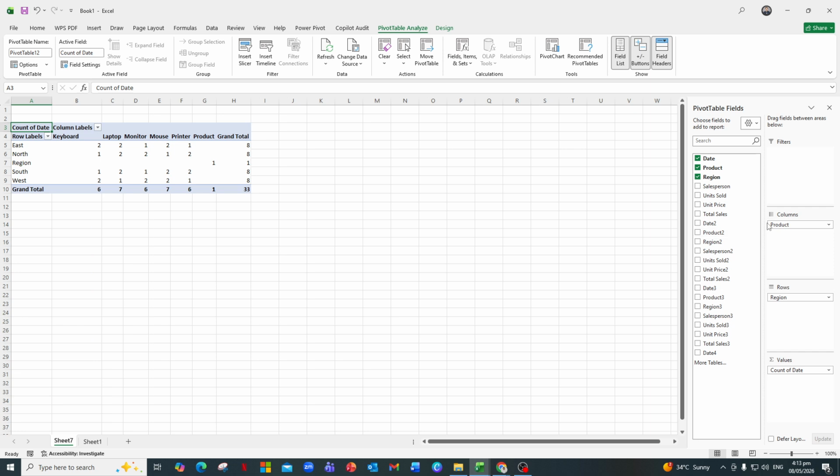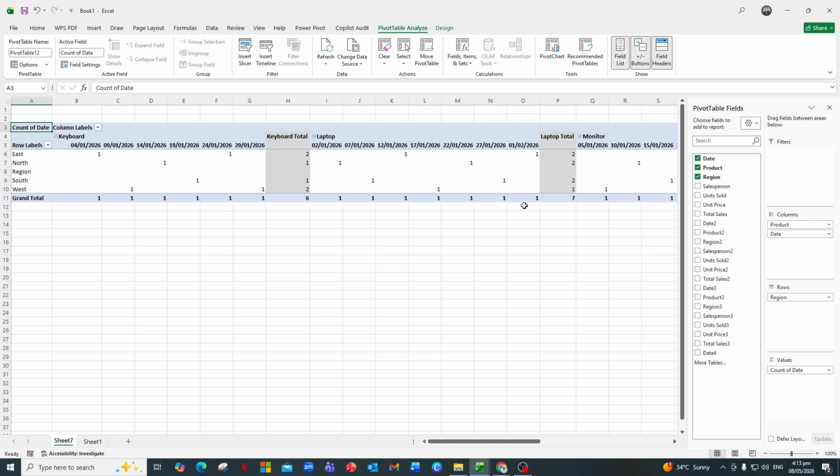Sometimes it's easier to drag fields directly from the list at the top of the pivot table fields pane. You can click and hold a field name there and drag it straight down into the columns area. If that field was previously in rows or values, Excel will automatically remove it from the old spot and place it in columns. If your drag isn't working, double-check that you're actually clicking on the field name itself and not on an empty space. Also, make sure your worksheet isn't protected, because protection can prevent layout changes.